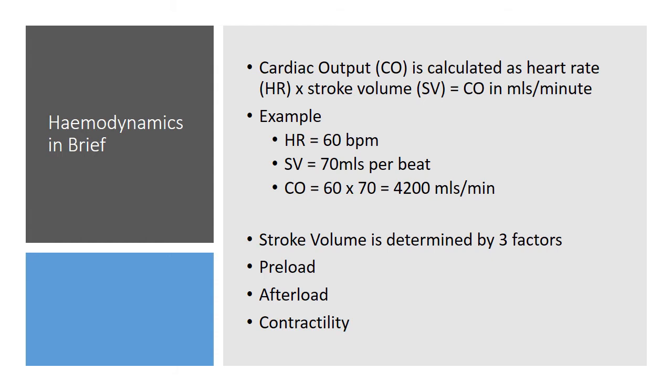What this is telling us, though, is that our stroke volume is affected by these three factors, and it's these three factors, the preload, afterload, and contractility, that are all going to be affected by various pathophysiologies affecting the heart. So on the next slide, we'll go through each of them in turn. We'll start with preload, then afterload, then a little bit on contractility and how that changes due to underlying conditions that lead to heart failure.